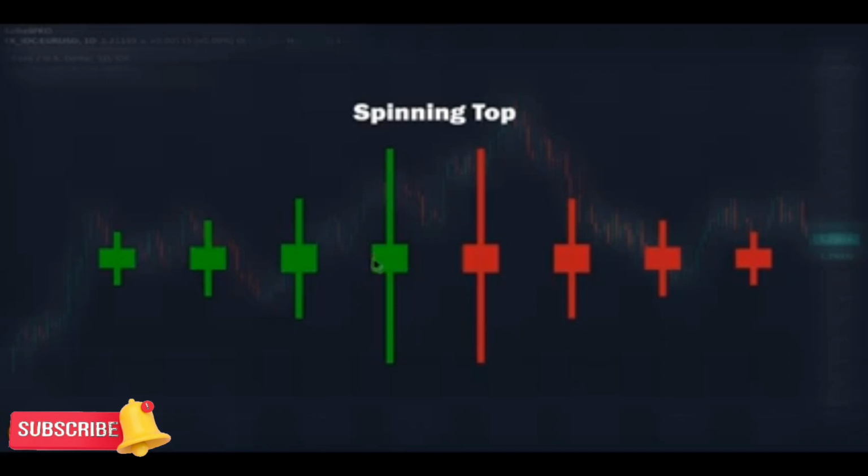Also, the color of the body doesn't matter because we have small movement from open to close, which is not considerable. Spinning top shows a tug of war, a kind of indecision and a standoff between forces of buyers and sellers. In the case of long shadows, it shows that both buyers and sellers were active during the session and could drive the price up or down considerably, but none of them could take control of the price, and the result was a standoff. Spinning tops are neutral and they don't mean anything but indecision. The smaller the body and the shorter the shadows, the greater is the amount of indecision.